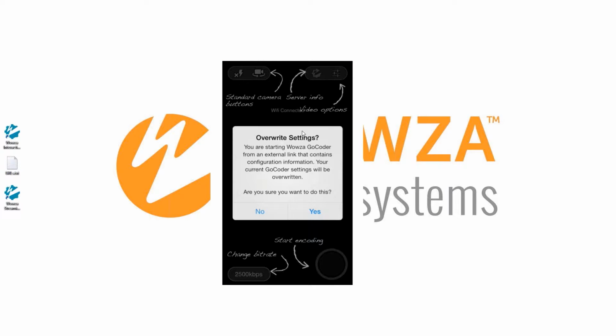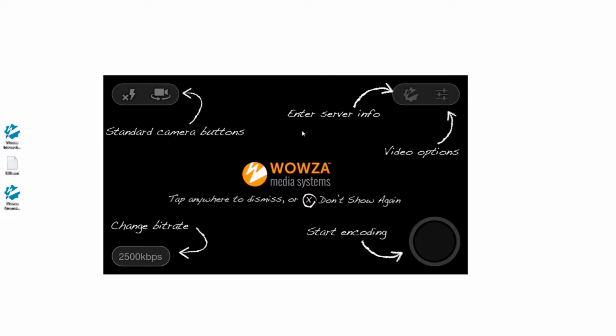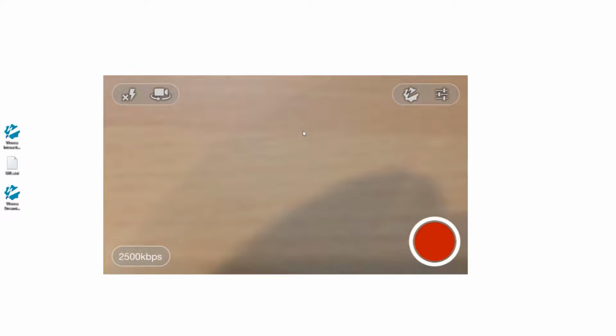And the first thing that I'll see is a screen that asks if I want to overwrite my settings, because I've already entered settings on here before, and it's aware that this will override everything based on the server configuration that I just sent. Let me flip my phone horizontal. And I'll go ahead and tap yes. What you'll see next, behind it, is a black screen that shows contextual help information. It easily tells you what buttons to push in order to change different things.